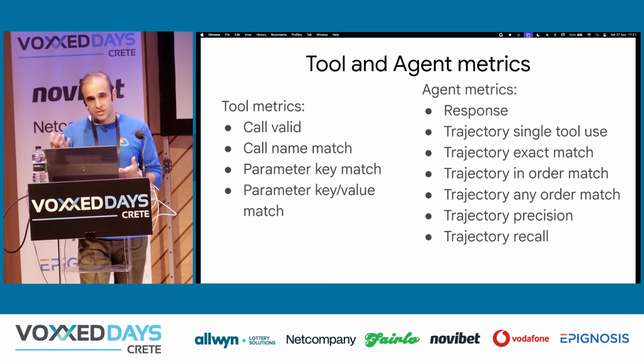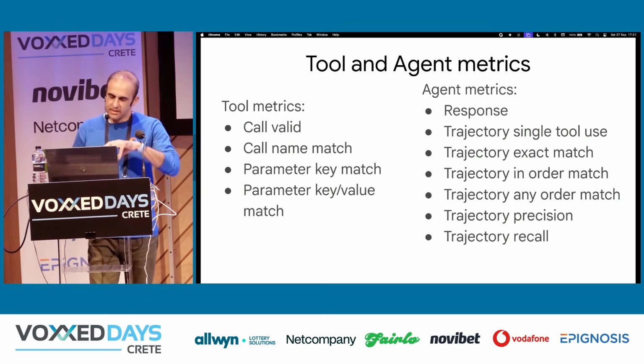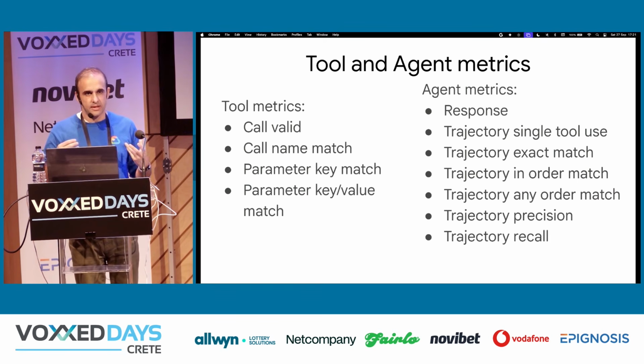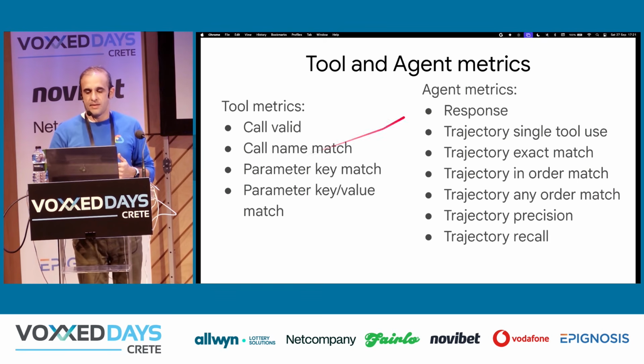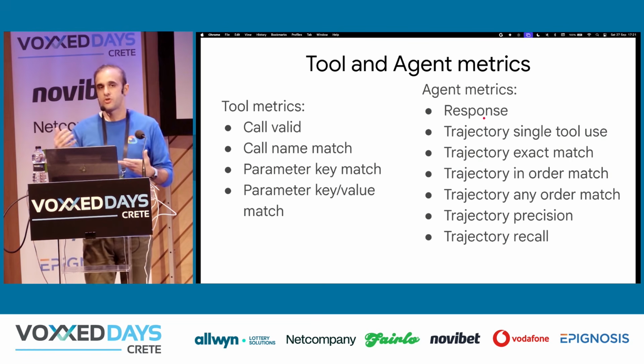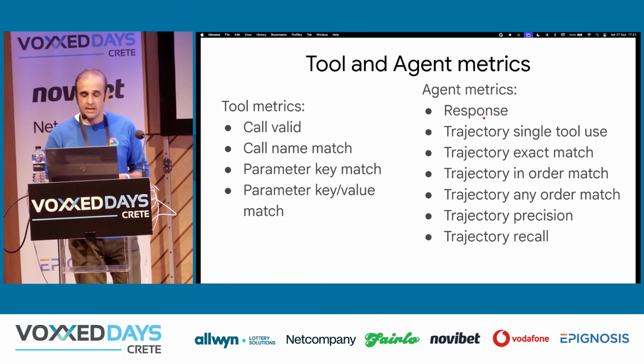And then we also started having agents, which are basically LLMs plus tools and reasoning. In agents, you can measure the response of the agent, just like you can measure the response of the model itself. But also in agents, what's important is to measure the trajectory of the agent. Usually agents will call multiple tools in a certain order. You care about the output eventually, but you also care about how those tools are being called. Are they called in the right order that you're expecting, and so on.